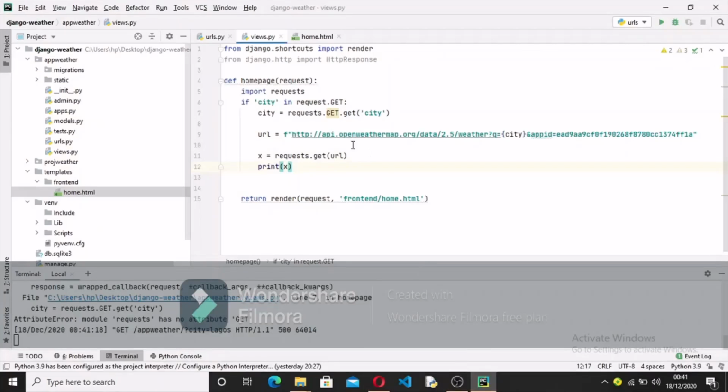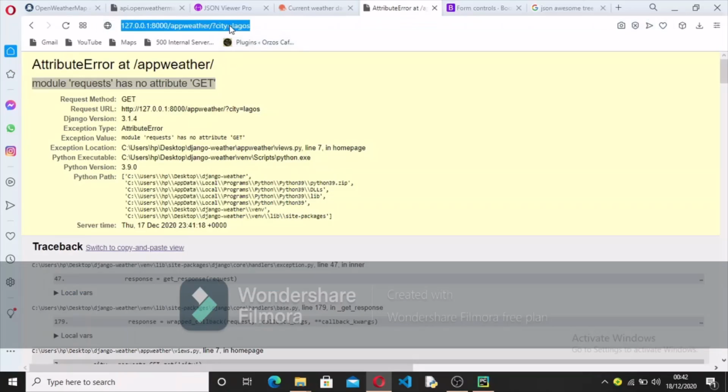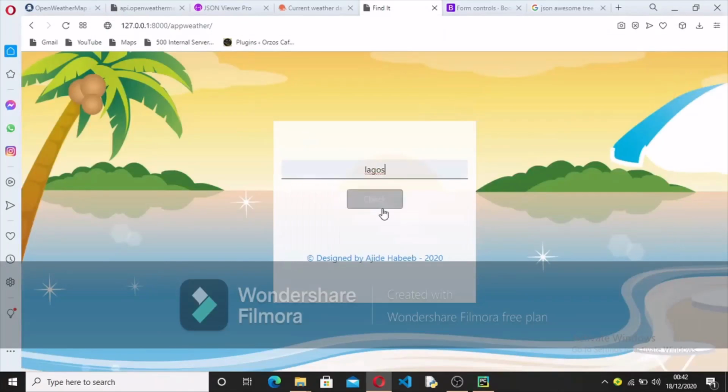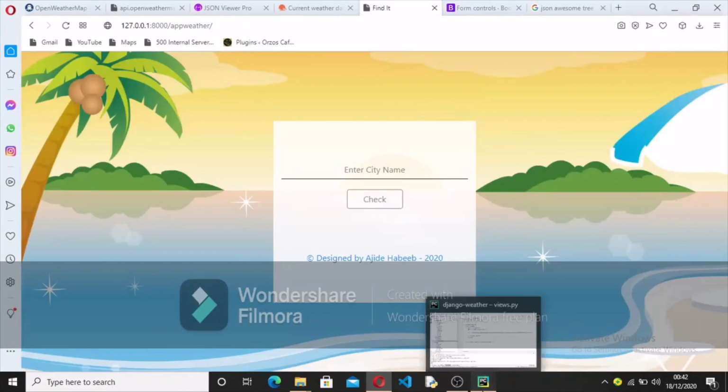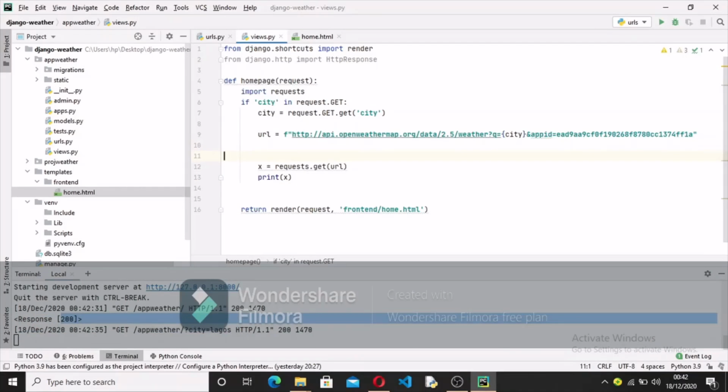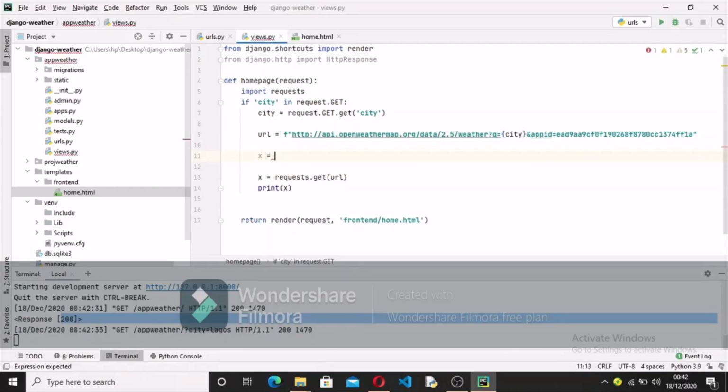Okay, so let's print. So you see we are just getting this, and what we need to do in this case is we need to format it into a dictionary, and we can simply say x is equals to x.json.